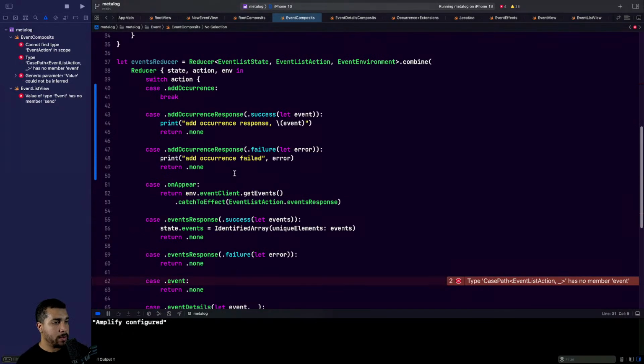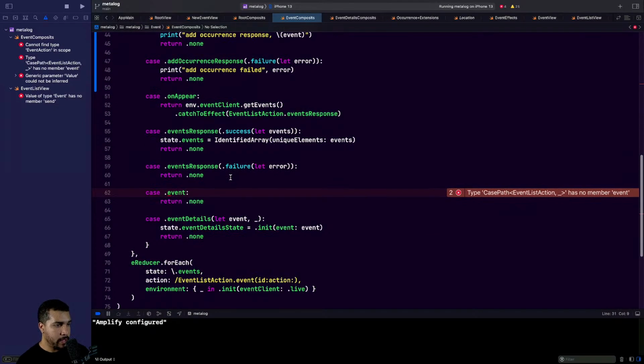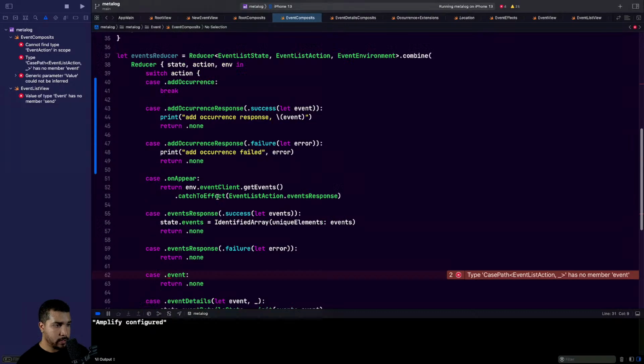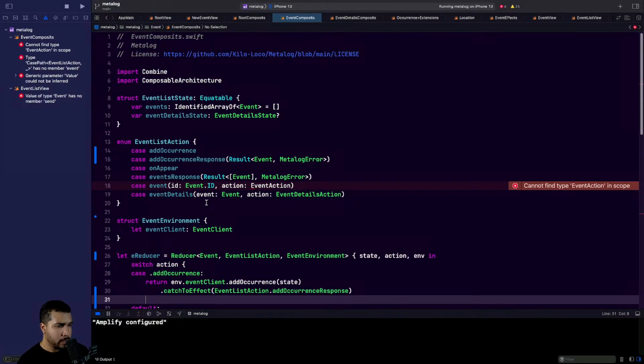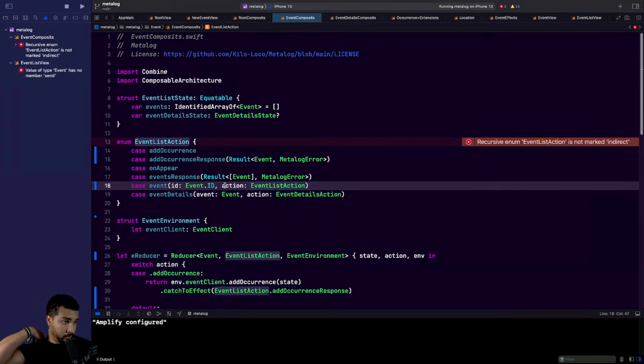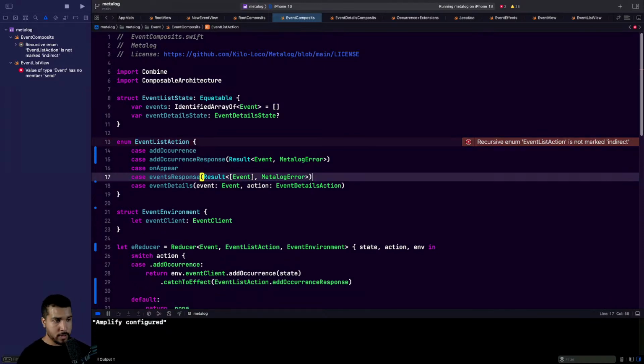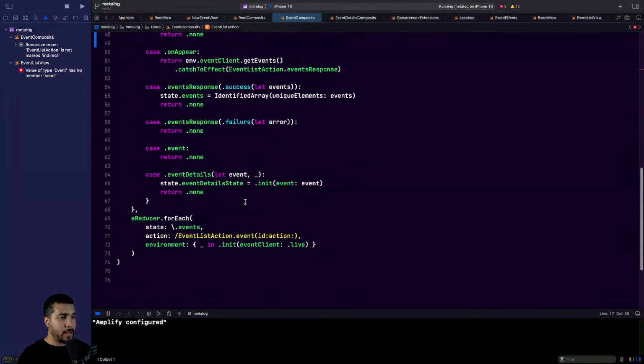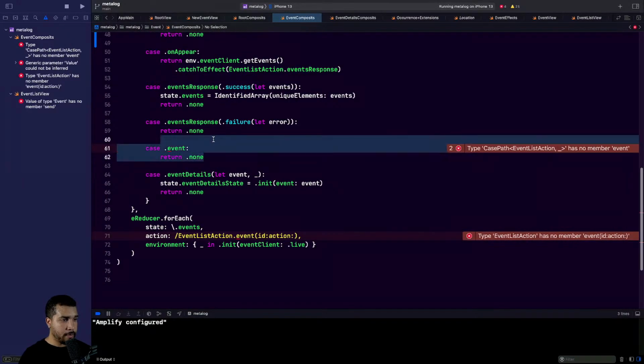And now we might actually be able to get away with this. Let's see, EventListAction. Oh, yeah, that's not correct. We may not need this one anymore because we're handling it on there, and we remove it from here.